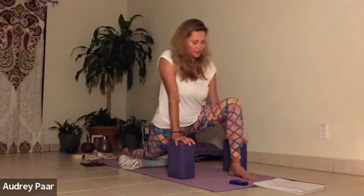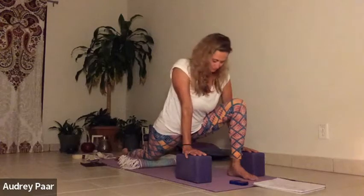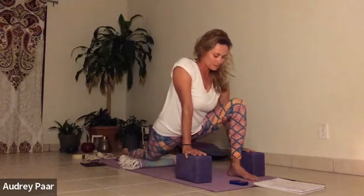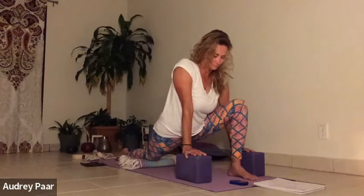Just breathing here, staying here. As that sensation dissipates, blocks can go down, hands can go down. Just try to stay at your threshold of that edge. It's dragon series. You might need some compression on the front side. You can extension on the back side. A bit of compression in that back knee.